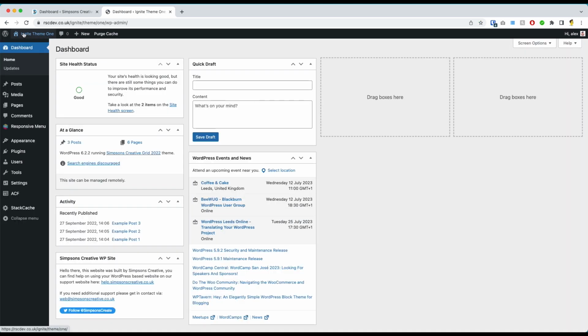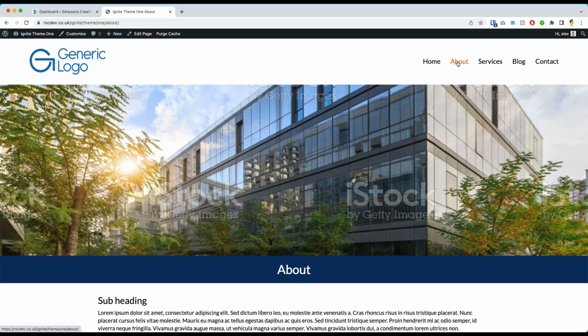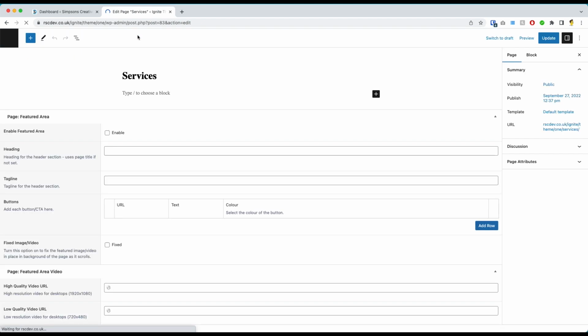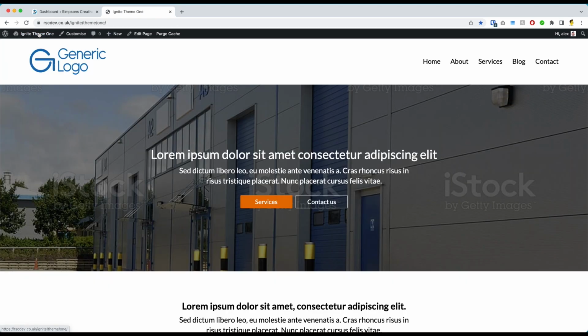What you can also do is use this to view the website in real time, navigate through it, and you can see that black bar is following us as we go through the different pages. And then if you want to, you can press the edit page button and that will jump you straight into the admin area, but in this instance you're editing that page that we're viewing. We don't want this, so I'm just going to press that to go back to the pages menu, and again press that to go back all the way to the home page of the website.